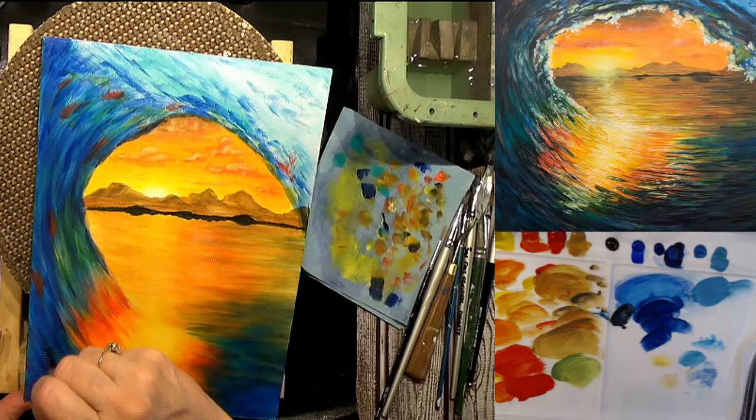Let's mix a little bit of green, so I'm going to grab some yellow and mix it with the blue that's in my brush already. Create a nice green here. A little bit of green out here. And just a little bit here and there. A little bit up here.